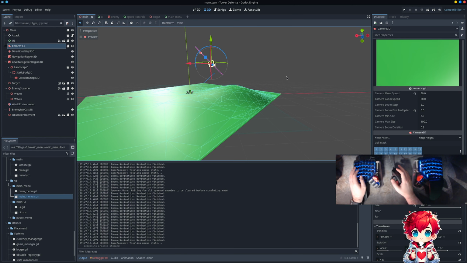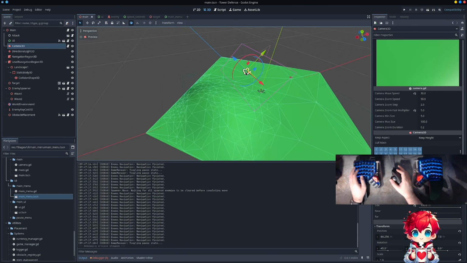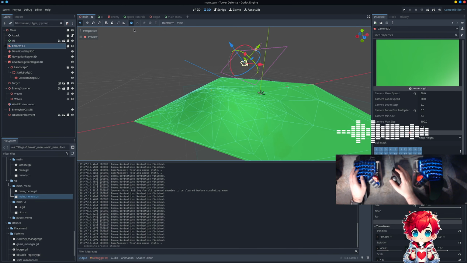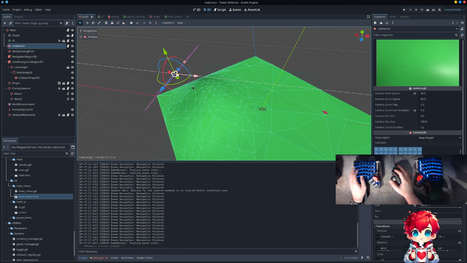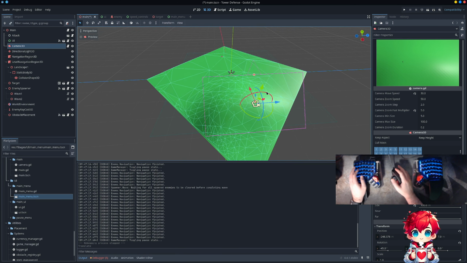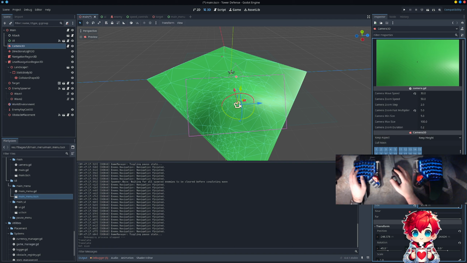Oh, and I did want to move the camera to be focused on where the target is when we start. So again, we'll go back to local coordinates. And how's this gonna work? Actually, no, maybe global for this, because we want to just move it this way to center that, and then we're going to change the initial size to be... Okay. Why don't you move? Move faster. There you go. All right.